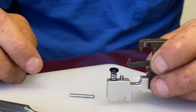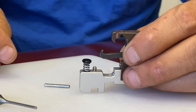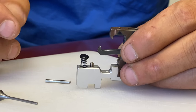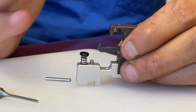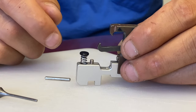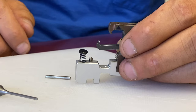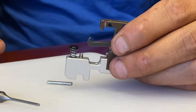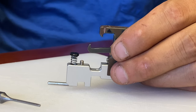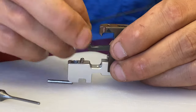Just leave it a little bit above flush so we're not affecting the disconnector when we start tuning the main sear. Also, make sure you have Loctite on the screws when you start. I like to put it on about five minutes before and let it start to set up a little bit before making adjustments. That way when we're testing, it's not vibrating loose — it's already started to set. Then once we get it where we want it, leave it maybe 30 minutes and come back and it's stuck in place.